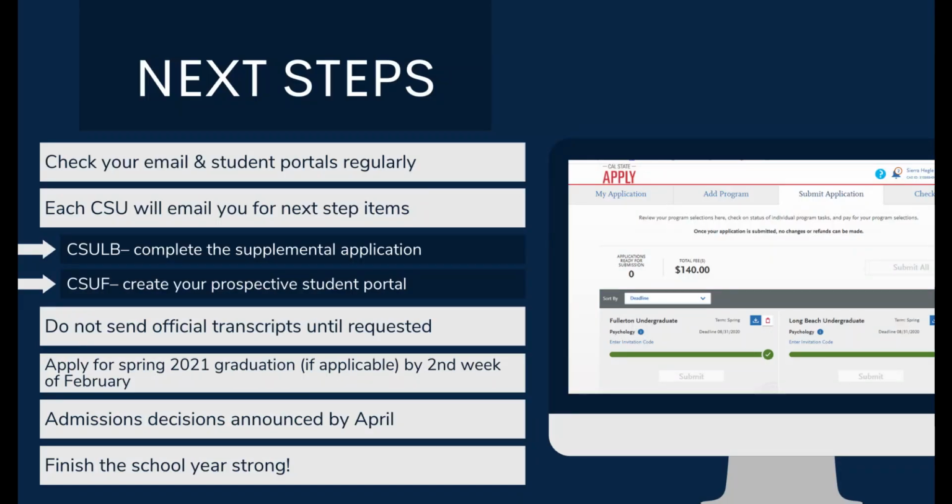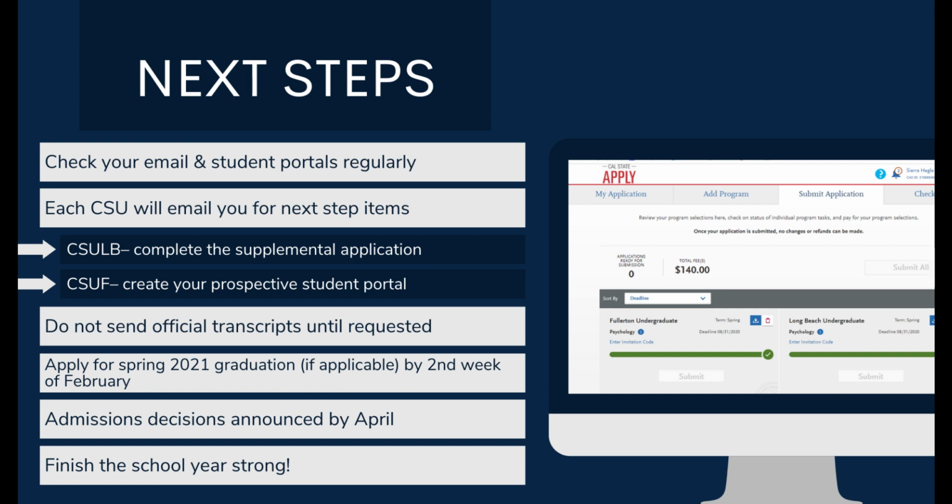So in terms of next steps, you will need to check your email regularly. The CSUs that you apply to will be reaching out to you individually with their own next step items. So you want to just stay organized, stay on top of upcoming deadlines and documents that the CSUs are asking of you.